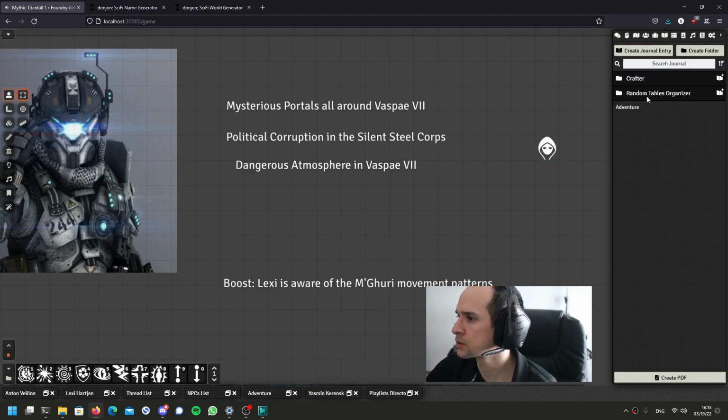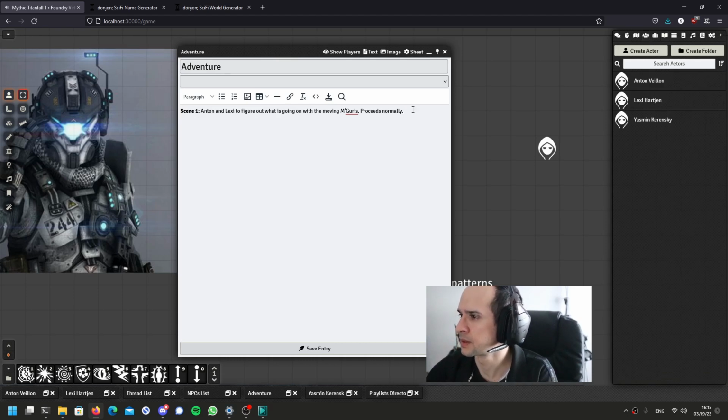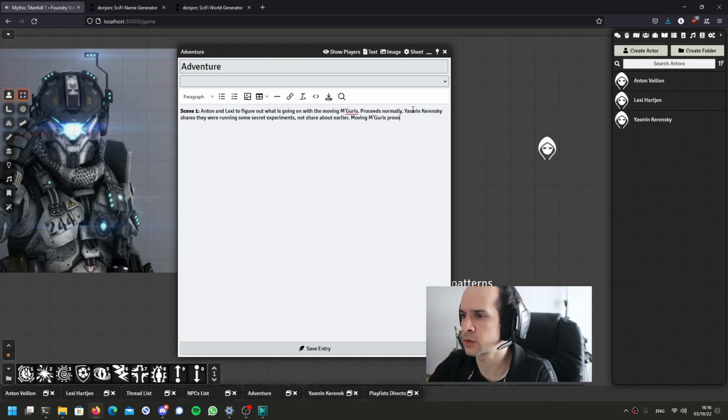So let's go to our notes. Proceeds normally. What's the name of this woman? Yasmin Kerensky shares they were running some secret experiments not shared about earlier. Moving inquiries provoked by artificial signals.